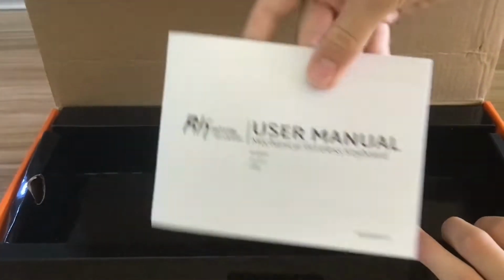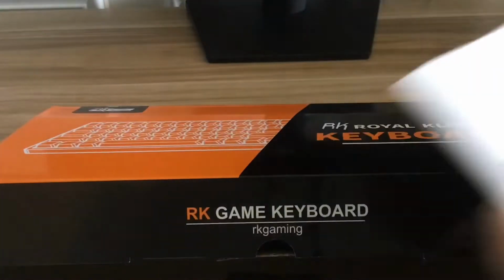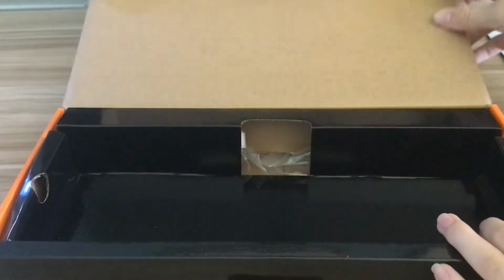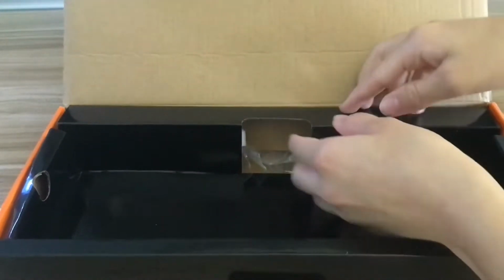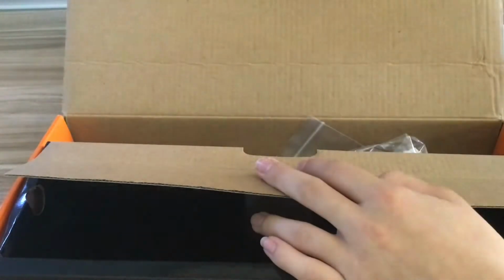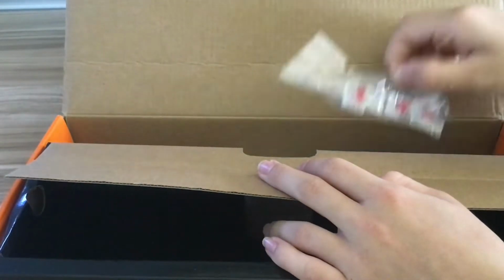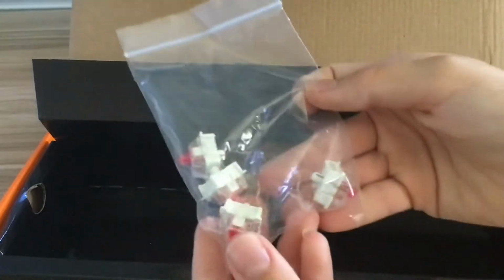We have the user manual. It's got a bunch of different things about the keys and stuff. Then you have to open this thing in the back. It's a back thing. Wire, if you want to do it with a wire. You can also do it wirelessly and Bluetooth. That's a really good feature for this keyboard. You have four extra switches.